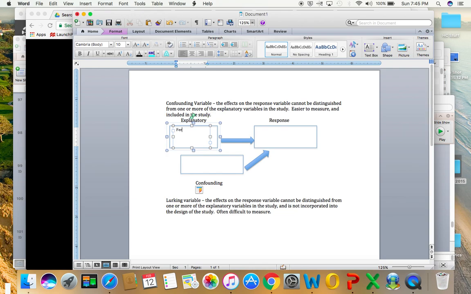So let's just say our explanatory variable is fertilizer, and our response would be the size of the tomatoes. Obviously, there's a direct influence on fertilizer and the size of the tomato. But the confounding variable here would be exposure to sunlight.